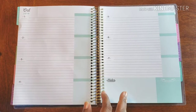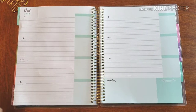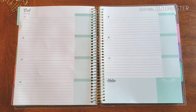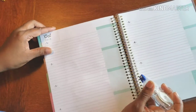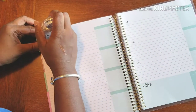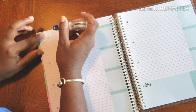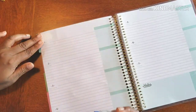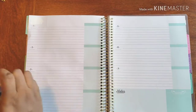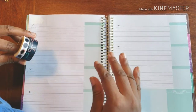Here we are getting ready for the first week of October, and we have to make sure that everything is in order. I'm trying, ever since vacation, to get right back on track, and I want to end the year on a good note of being super organized because the holiday season is coming up. So there's going to be a lot of shopping, a lot of baking, a lot of cooking, all of that. And I want to make sure that I'm set and ready to go.